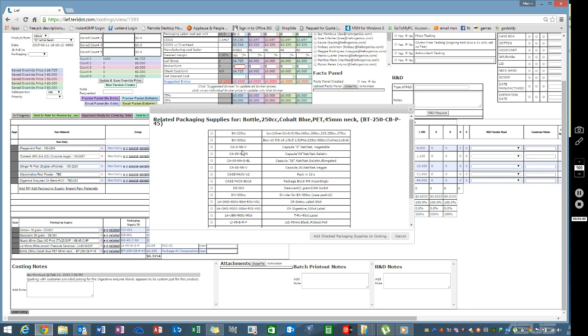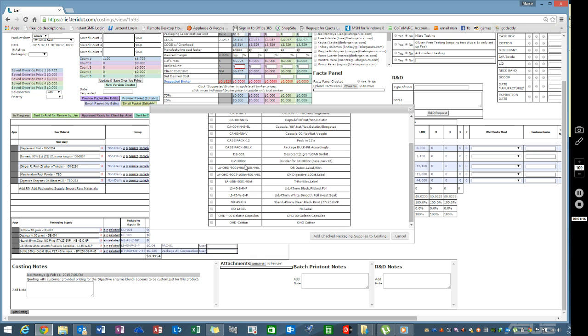Boxes, capsules, case packs, dividers, desiccants, even labels. The reason I'm leaving labels in there, but we are moving them down to a separate form, is that the label will give you an idea of the count and what other like products have used this type of bottle.